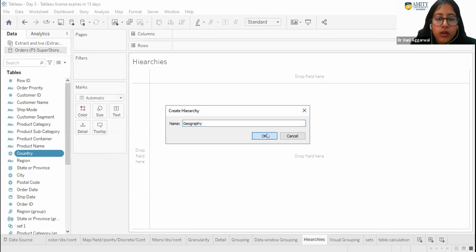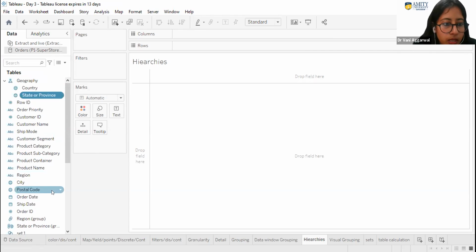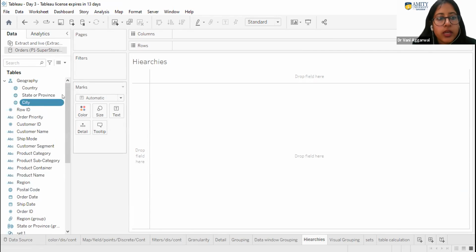See, this is the symbol for hierarchy. Now you have created the hierarchy. Now what all do you want in the hierarchy? For example, I want state, then maybe I want city in this. So this is how I create a hierarchy.